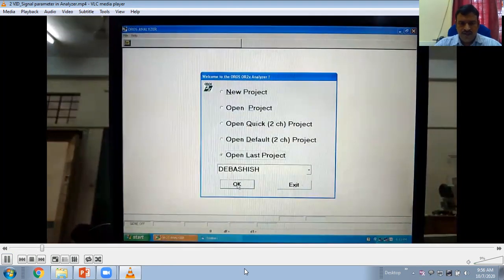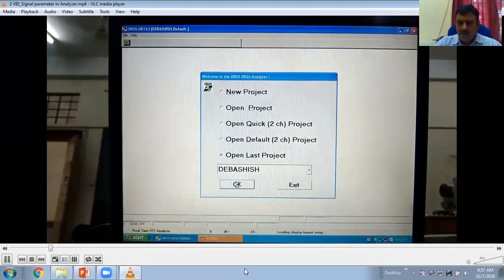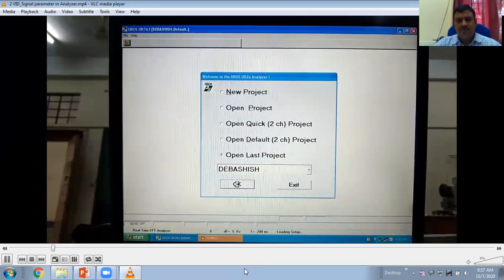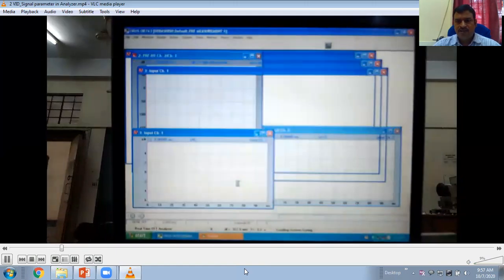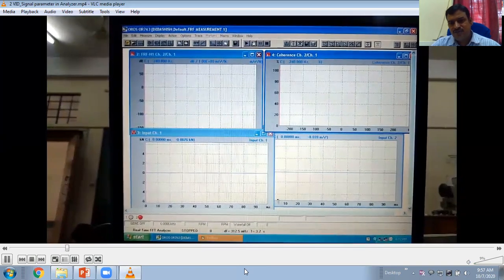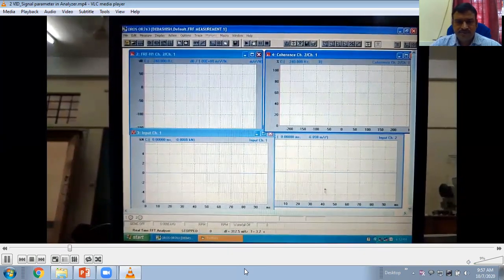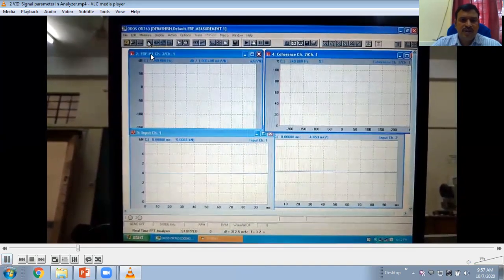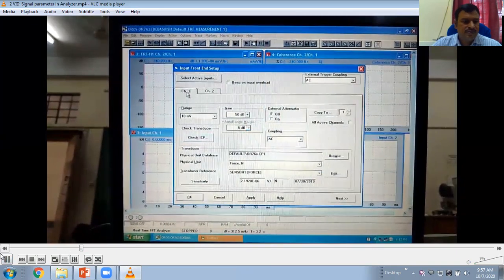Now I have opened this project. I have already made it, so I'll just check the signal parameters, and if anything is required, we'll change it. This is my interfacing software, used exclusively for the Oros analyzer. Here you can see this is my FRF and this is my coherence.